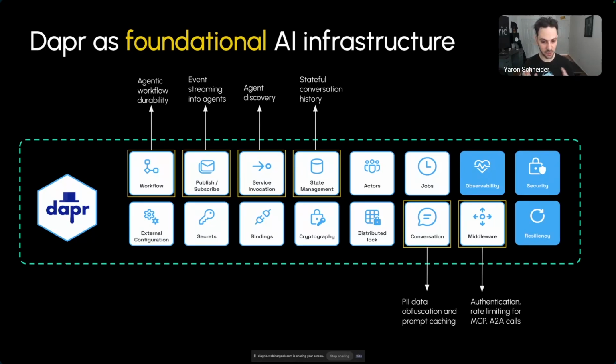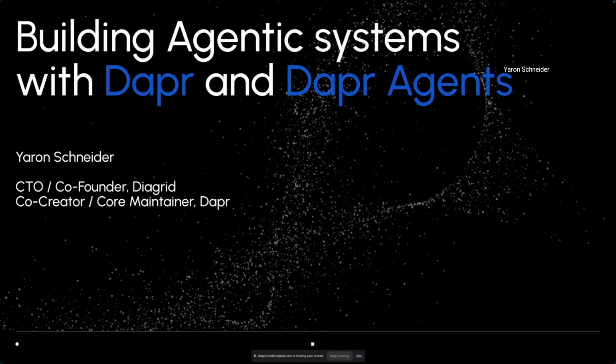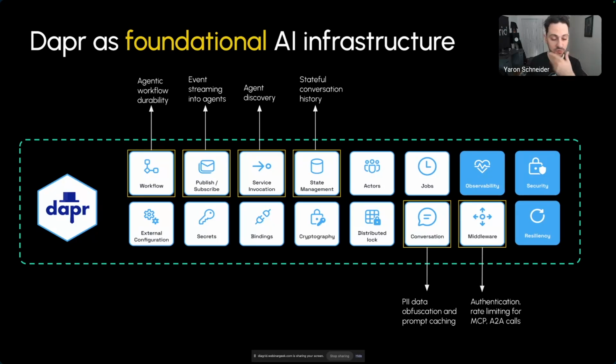flavor. And from all of those Dapr building blocks, there are a few that we can pull that can actually serve as the underlying infrastructure for all of those agentic frameworks. And it doesn't matter if you're using Crew AI or LangGraph or LangChain or Llama Index workflows or Dapr's very own Dapr agents. You can take all of those APIs and embed these really powerful capabilities into each one of those agentic frameworks. So let's start with workflows.